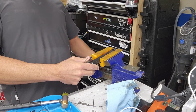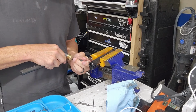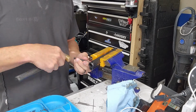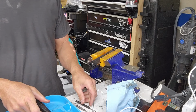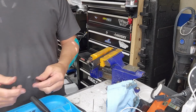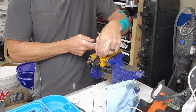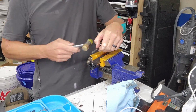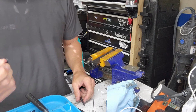Then I'm going to get the front sight out, and then we'll start driving the bushing. There we go. Get the roll pin out. Put this aside. Now your front sight should come out. Sometimes it doesn't. I forgot to add that to the tools list, but you can use a nylon punch and put it here, just a little tap to drive your front sight out. Notice I'm not really hitting anything hard, so it came out really easy. It's just plastic, it's not going to cause any damage.